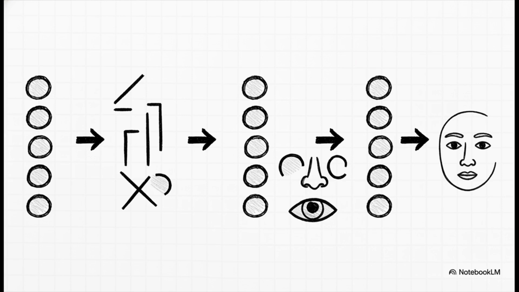By passing raw data through deeper and deeper layers, the network slowly builds hierarchical representations. So the first layer might look at an image and just detect basic lines and edges. The next layer combines those edges to find curves and corners. And the deeper layers combine those corners to recognize specific features until the final layer accurately detects, say, a complete human face. It's like a giant puzzle coming together piece by piece.